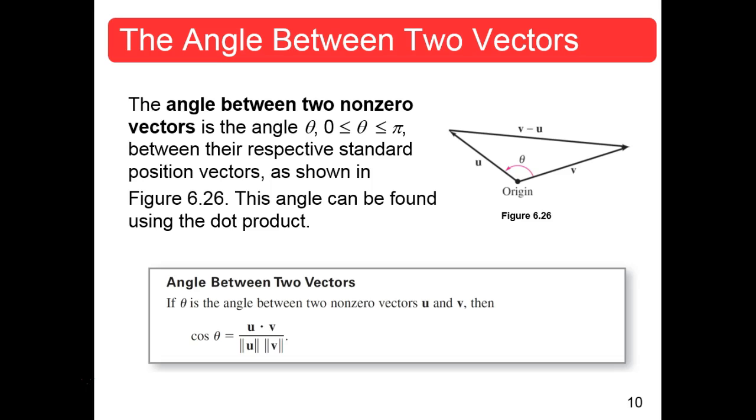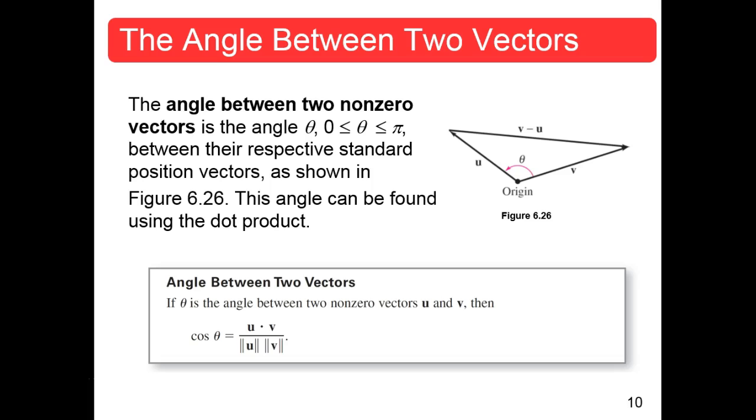Leading up to it, let's think about 2 vectors here. Here's a vector v off in this direction. Here's a vector u off in that direction. They're drawn in standard form with the initial point of each at the origin. And when you do that, the angle between 2 non-zero vectors, remember a zero vector has no magnitude and no direction, so you can't really talk about an angle between it and anything, because which way is it pointing anyway? We don't know.